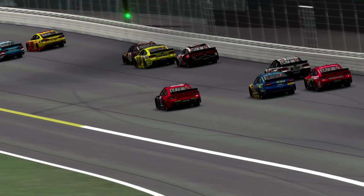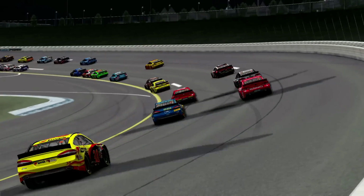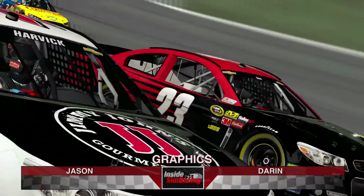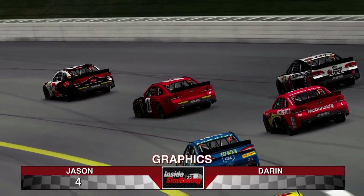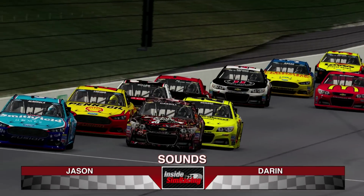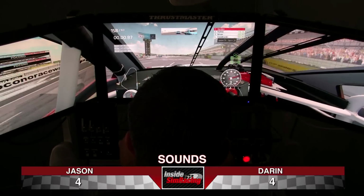Okay, so moving on from graphics, next up sounds. Another area where this title shines to an extent. Did we give it a score on graphics? 4 and 4 was our score. 4 out of 5. Sounds, same thing, 4 out of 5. Both of us gave it that.